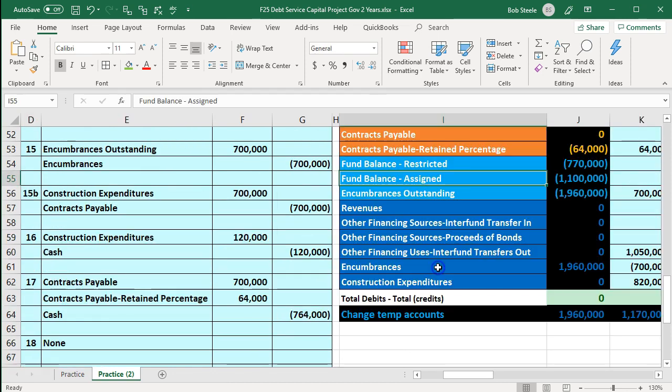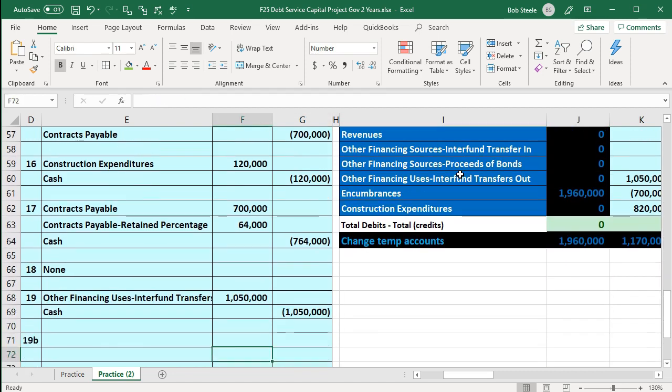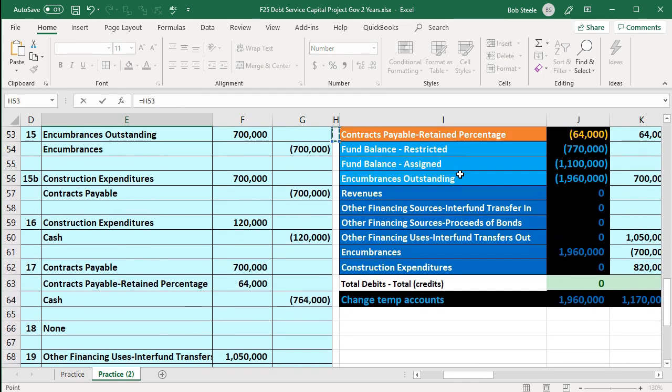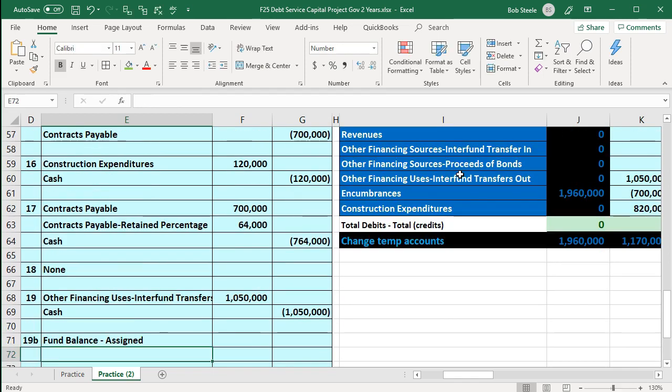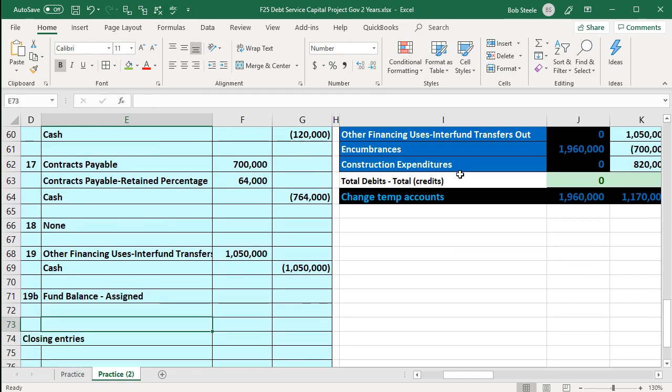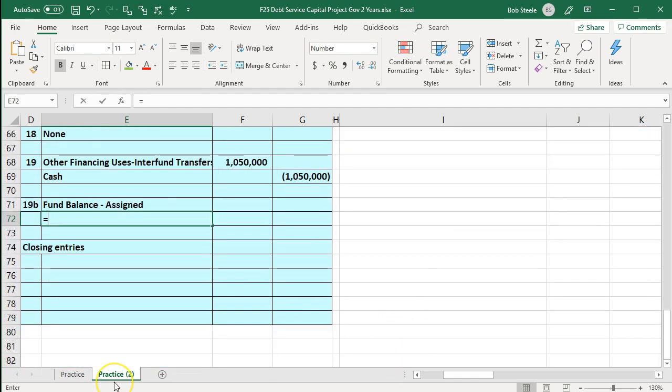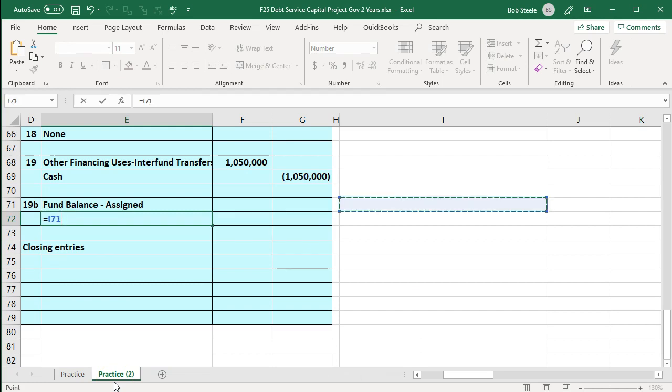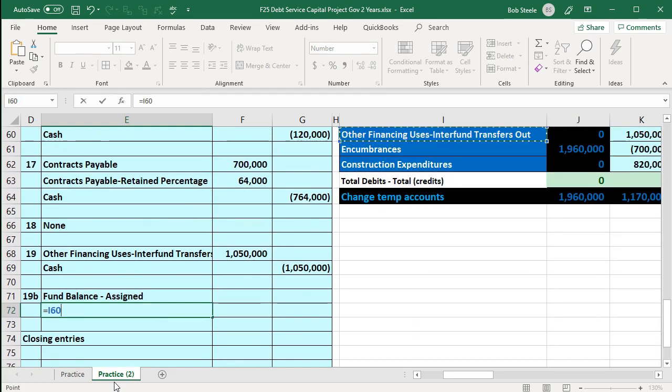The next thing we want to do is adjust the fund balance categories for the amount that is assigned. So we're going to reduce this amount that was paid out from the assigned fund balance. So we're going to scroll back down, and we're going to say, okay, the fund balance, we're going to debit fund balance assigned. I'm going to scroll back up and say we want the fund balance assigned, and then the other side is going to go to the other financing uses, and in essence we're going to close out the other financing uses.